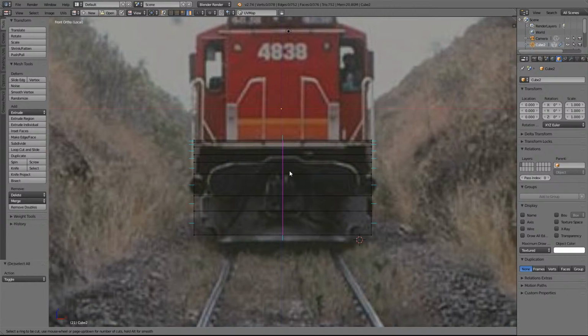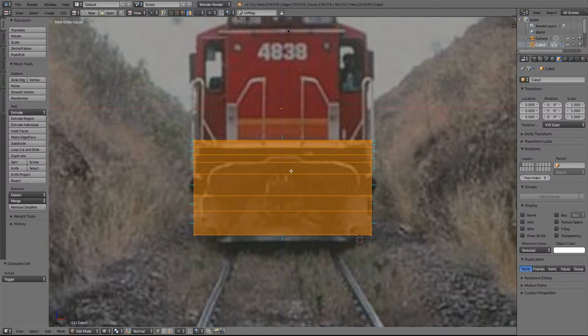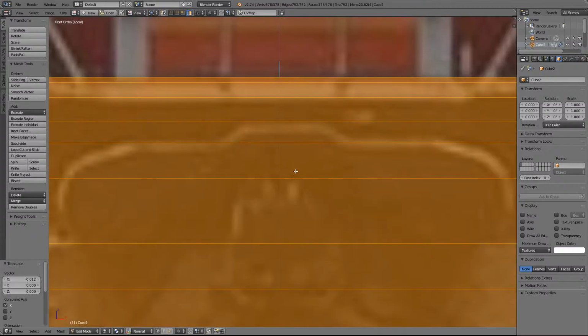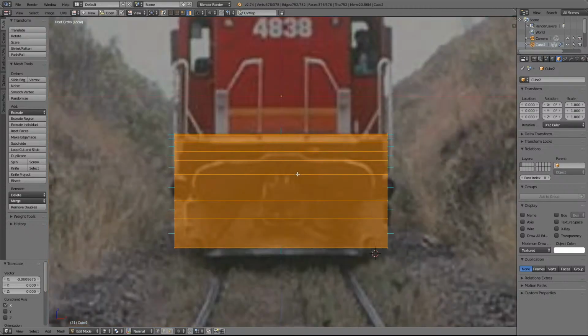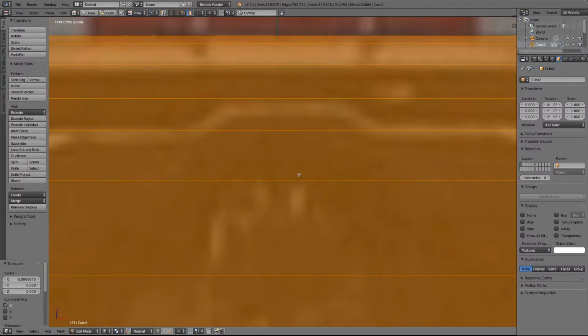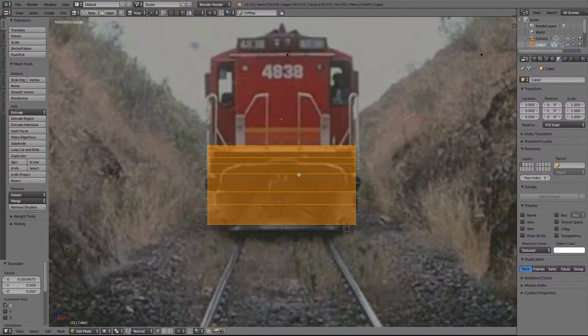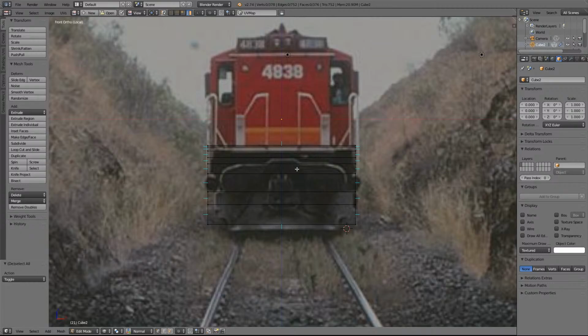That's not even center. It's not even center, man. What are you doing? We grab all, grab on the X axis, put it on that blue line. Grab X. There we go. We're on the blue line, or close enough to anyway. A to deselect.